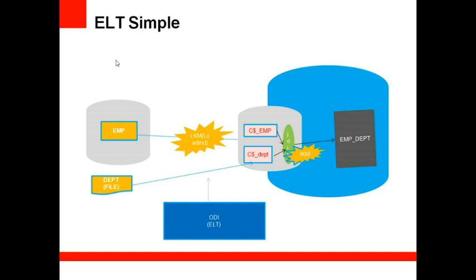The concept here is that data movement from one place to another is not a problem task. The problem in data warehousing is transformation, because calculations, joining, validation are the major piece of processing which will consume a lot of memory. Movement is very small. Even if you want to insert 1 trillion records, no problem, you can easily do it. But the problem comes when you read, join and so on. That's why movement from any place to anywhere you can do with the help of the knowledge module.